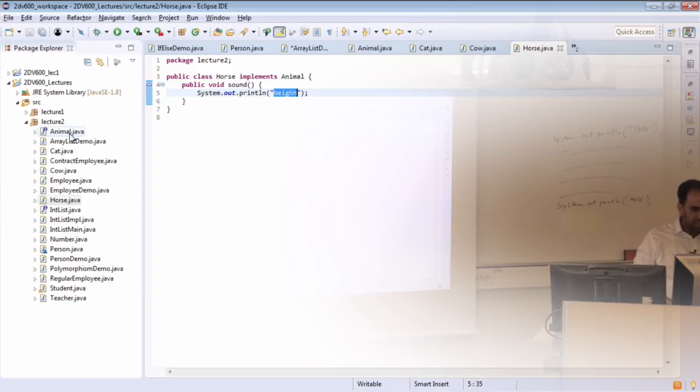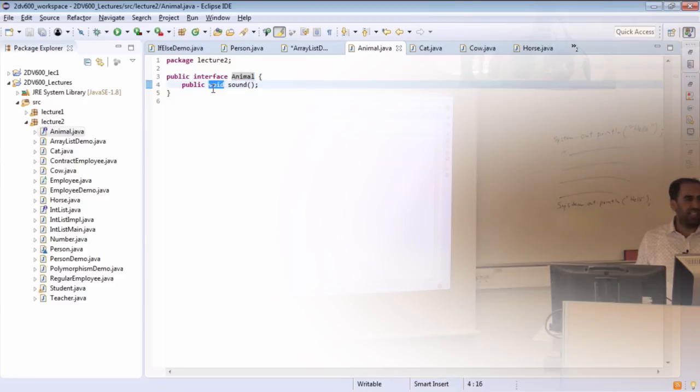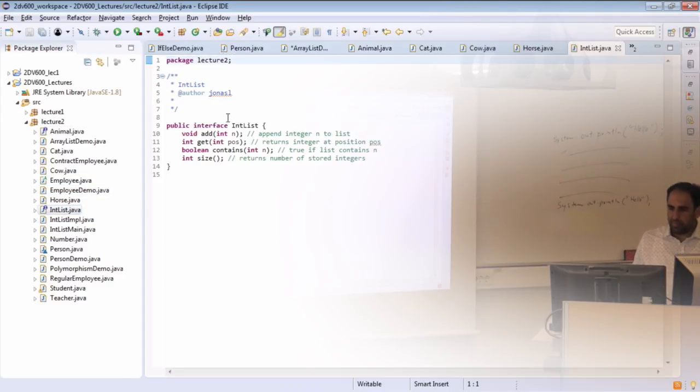This is how we separate what a class does from how it does it. How it does it is defined in the class, and what a class does is defined in the interface definitions. We also use the interface definitions to specify the general structure, the general behavior of methods, the signatures of a method, and then the implementation details are left to the class.